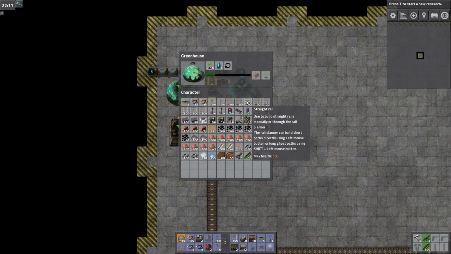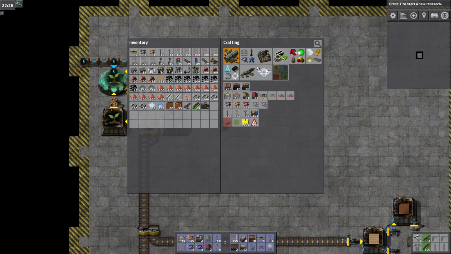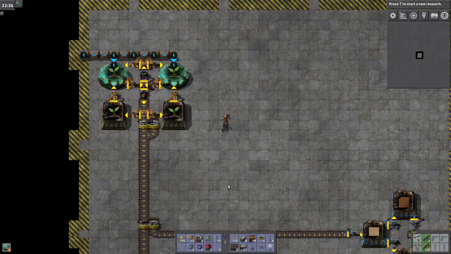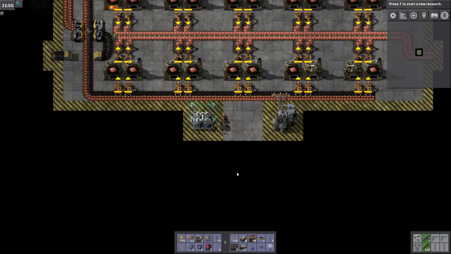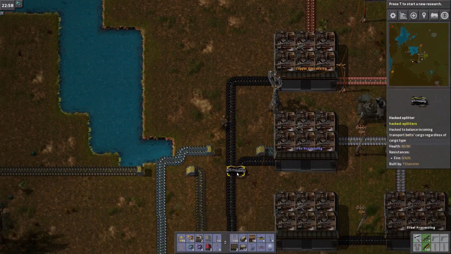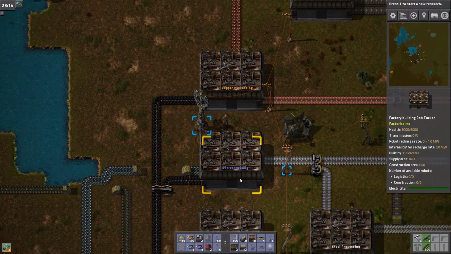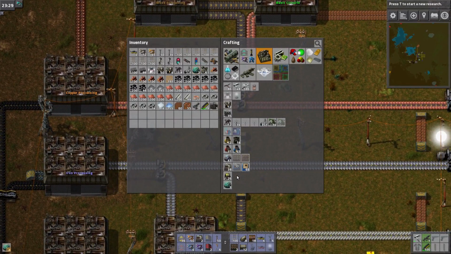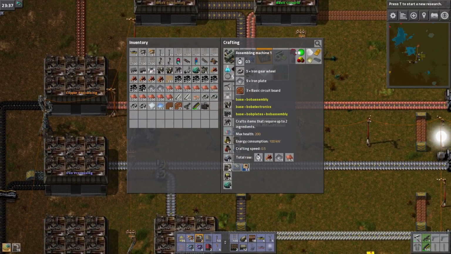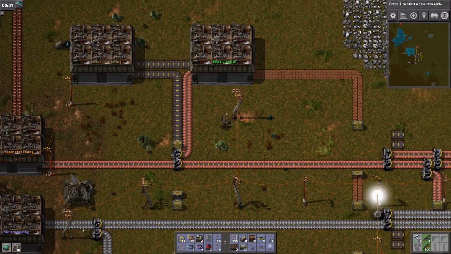This is not fast enough. I need more. Stone, huh? I can get stone, like the other ones. I'm gonna go crazy. Crazy like a fox. Alright. This is where it gets bad. Undo that one and that one.